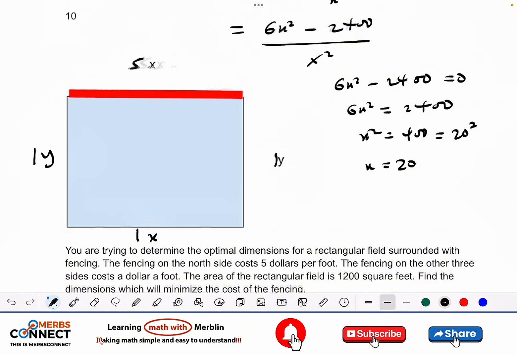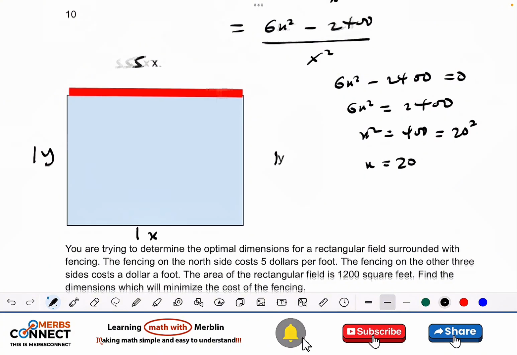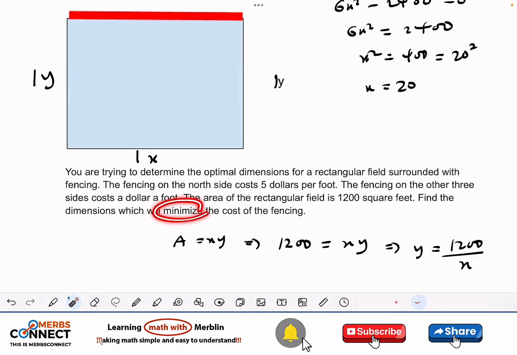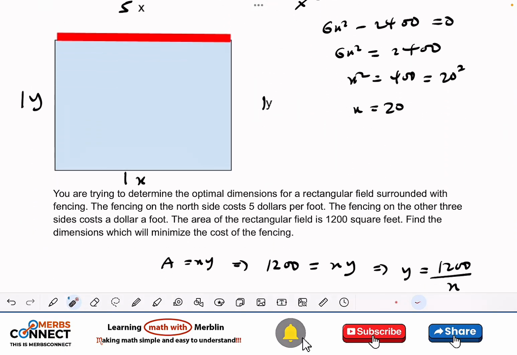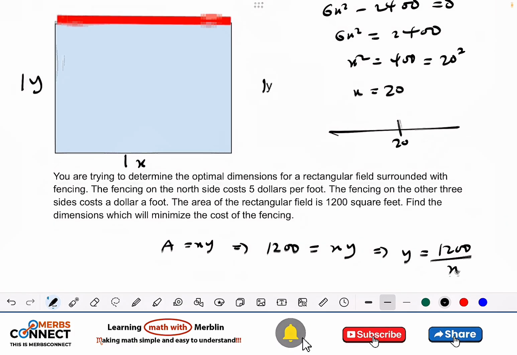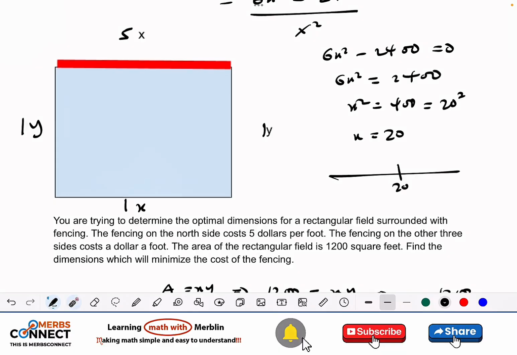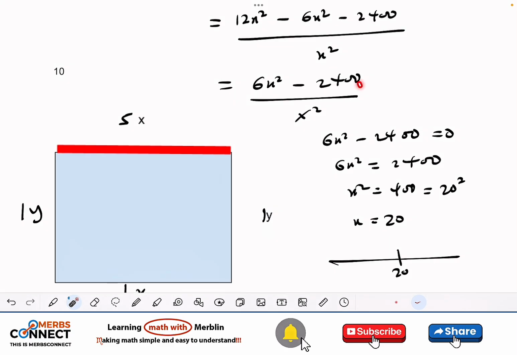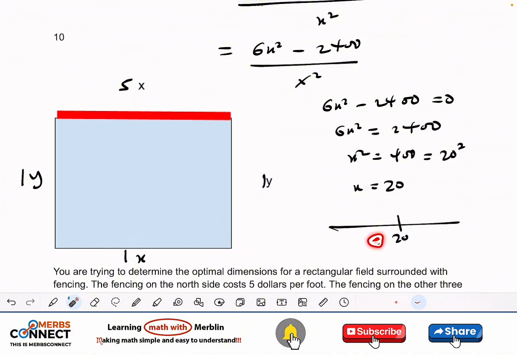So since we've gotten the x value, we can even test if yes, this is what is going to minimize the function. We can take the second derivative, or we can use our sign chart, like this, to check if it is indeed the minimum. So what we need to do is pick any value here and plug it inside this. Any value here can be 1. Let me just choose 1 because 1 will be so simple for me to put inside. Because this is 1, this is going to be negative.